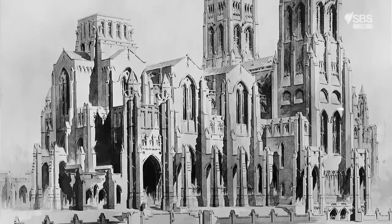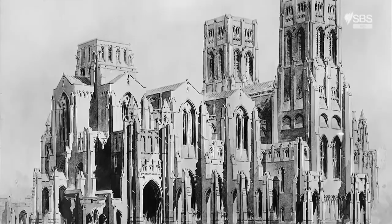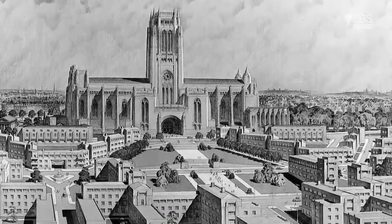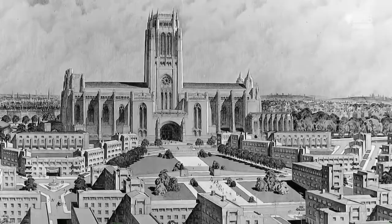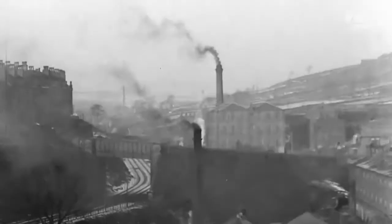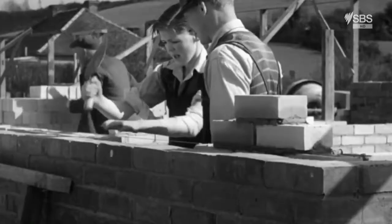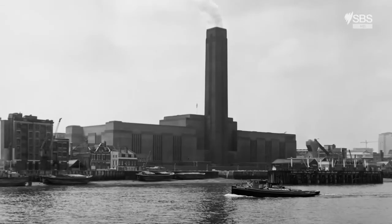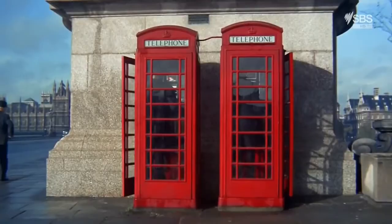With his newfound power, he took everyone by surprise. He ripped up the old plans and started again. He dropped all the ornate Gothic detail, and swapped the two towers for one massive central tower instead. Now working on his own, Scott could fully realise his vision. It was a modern style for a modern age, and it called for modern ideas. Engineering what would eventually be Britain's largest cathedral required inspiration, and Scott found it in some of the big industrial buildings that were going up at the time. Factories, foundries and mills were created with the basic building block of the age: brick.